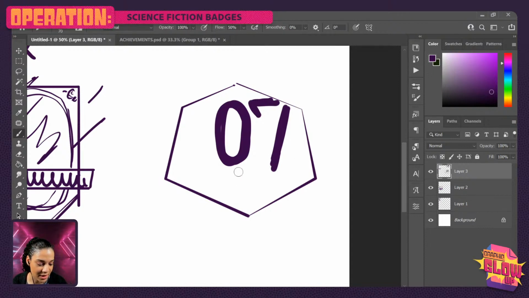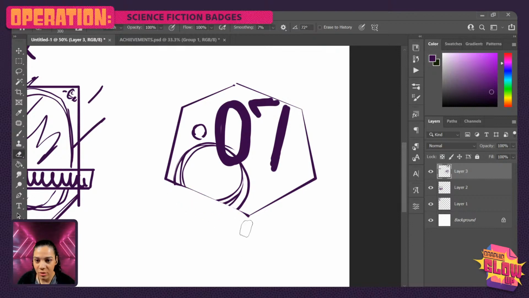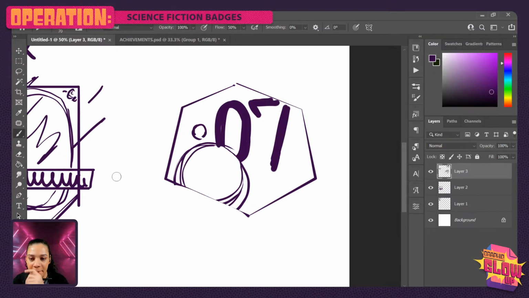And then maybe there's a planet shape right here, with a smaller planet here, just to make a cool layout within this shape. So there'll be a planet, and I'm going to erase this part of the 0 because maybe the planet is over the top of that.